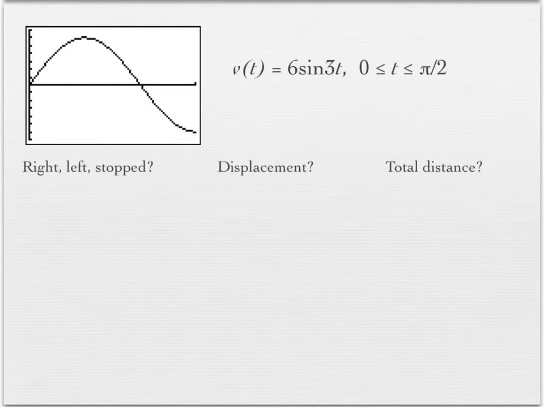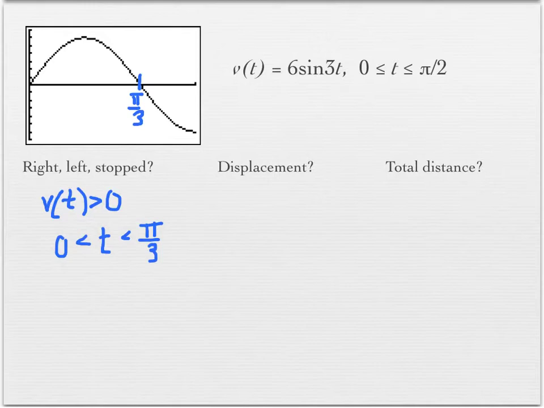By the way, this is between 0 and pi over 2. This place right here, let me just mark this on the graph, this is going to be pi over 3. I know that because 3 times pi over 3 is just pi. I know the sine of pi is 0, so that might help us a little bit. Now, it's going to be going to the right when this velocity, and by the way, this can be considered a velocity graph here, is greater than 0, and so that's basically going to happen when my time here is between 0 and pi over 3.